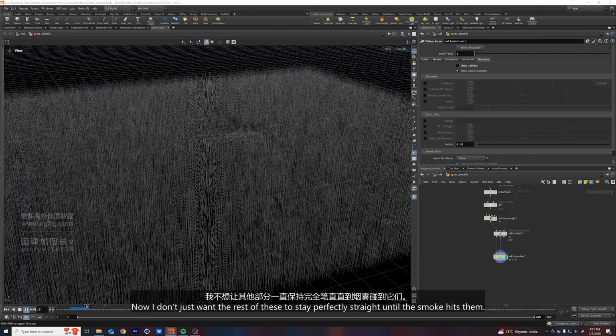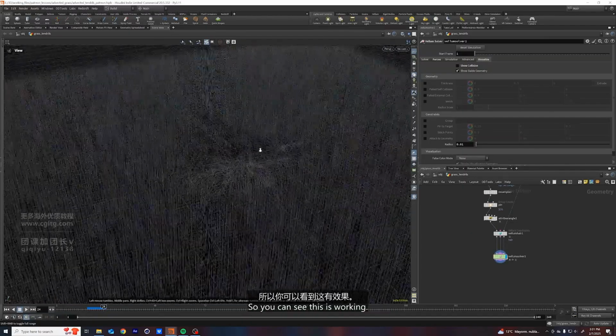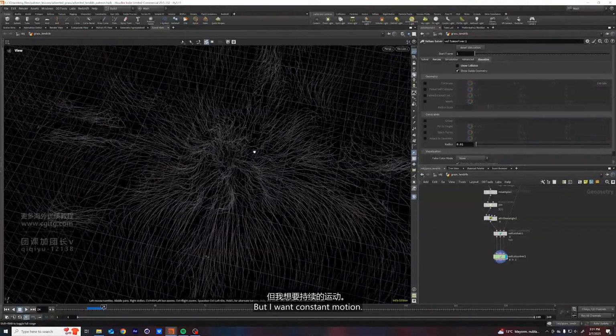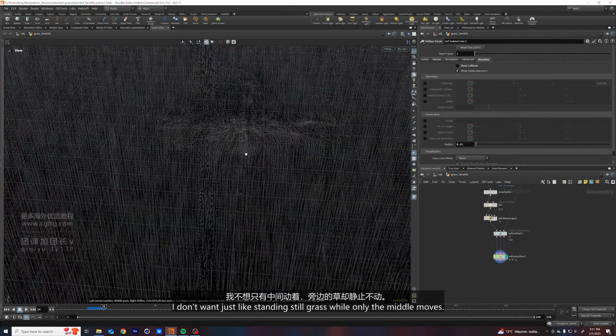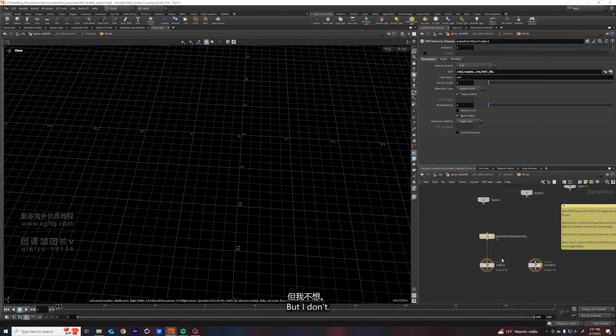Now, I don't want the rest of these to stay perfectly straight until the smoke hits them. I want them to all constantly be moving a little bit. So you can see this is working. It's pushing them. But I want constant motion. I don't want just standing still grass while only the middle moves. If that's what you want, great, but I don't.